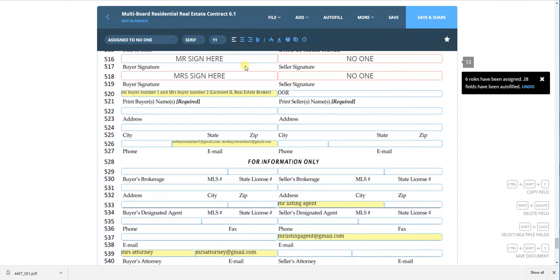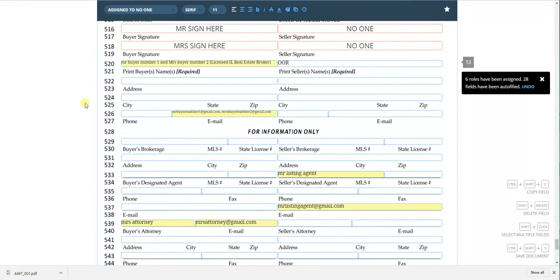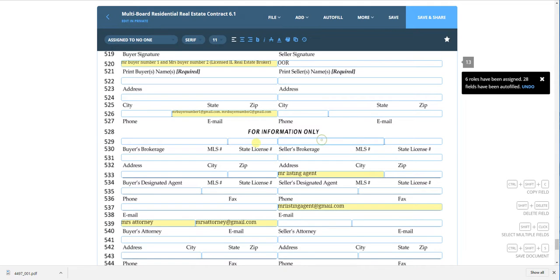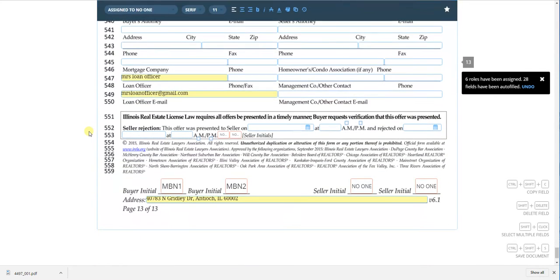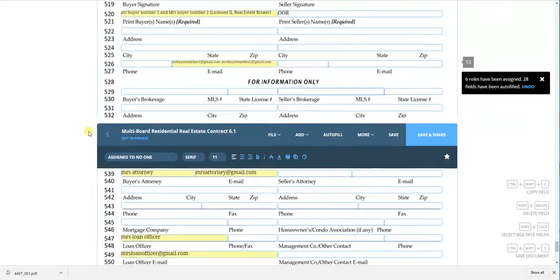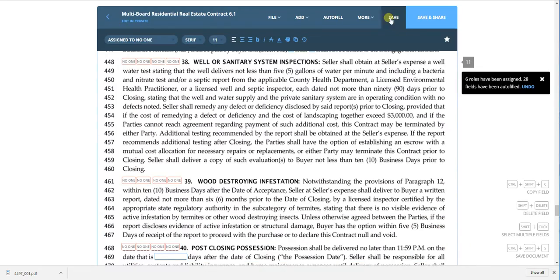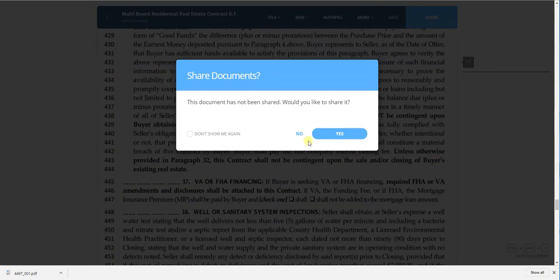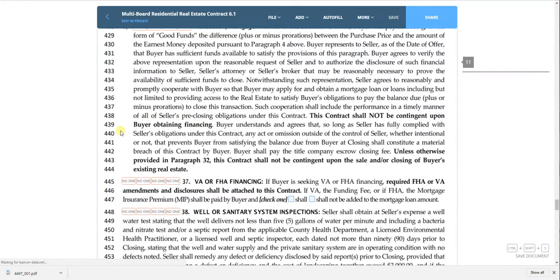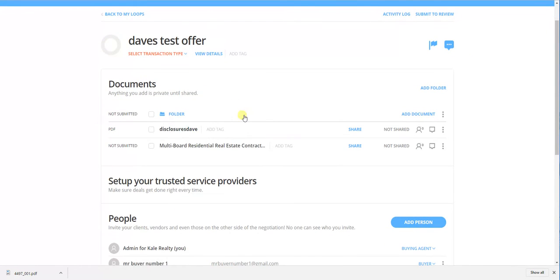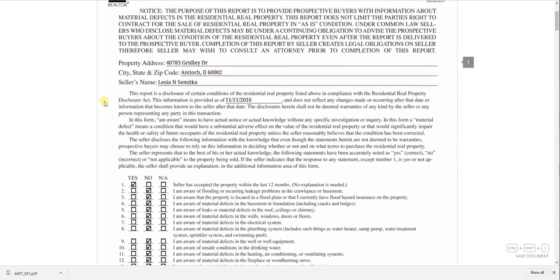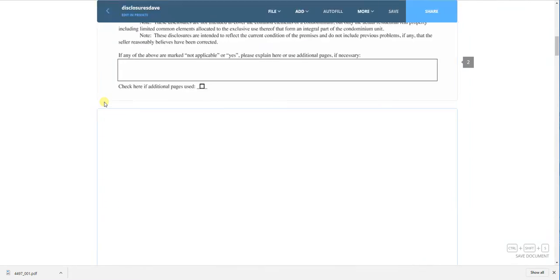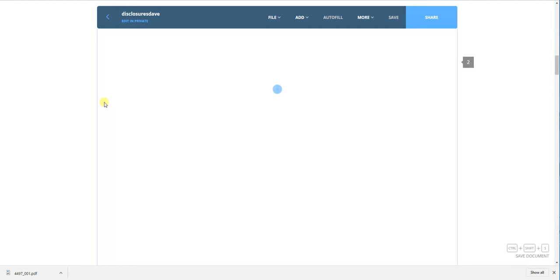Now this area, you just want to make sure you have it filled out completely. Don't forget you need your license numbers, okay? And that's it. So you're going to make sure that you save it. You're going to click back. You don't want to share it as of yet, because you want to make sure that you have everything in here. So you have your disclosures, you're going to open them up, make sure everything's filled in and signed by the sellers so that when you send it to your client, they have something to look at.